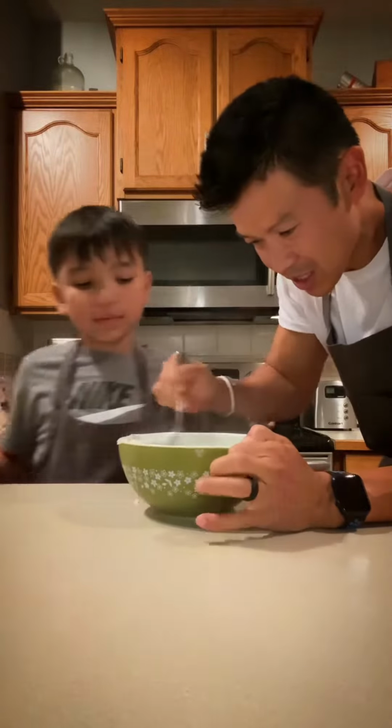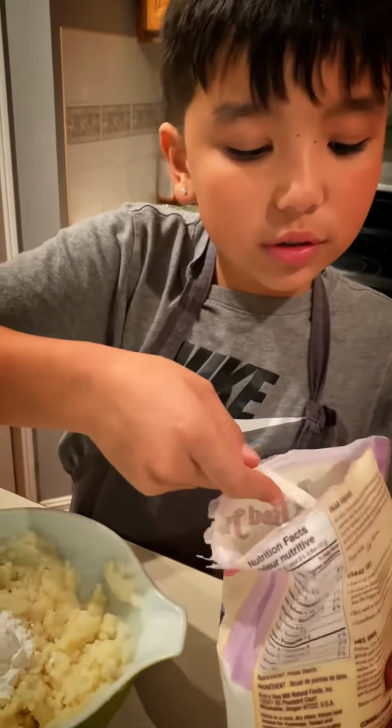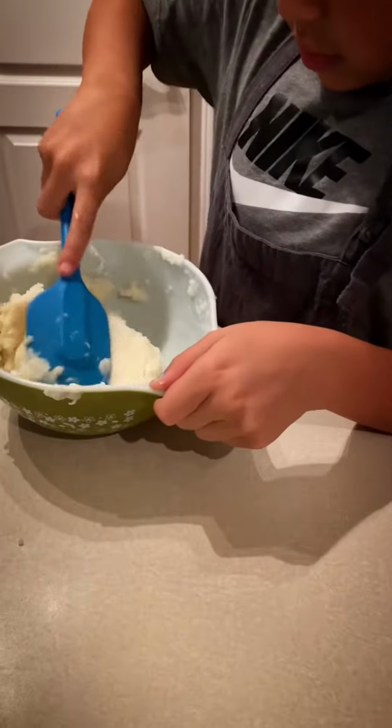There we go. Let's add in some potato starch. If you don't have any, cornstarch will do. Open the edge and then fold it into the middle. There you go. Grab some cheese.